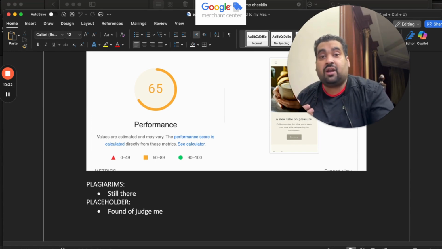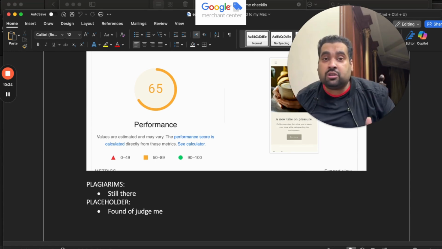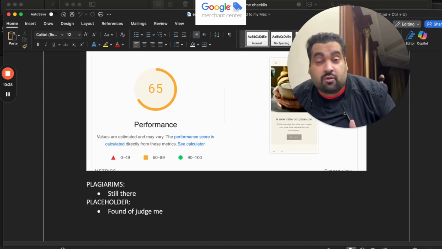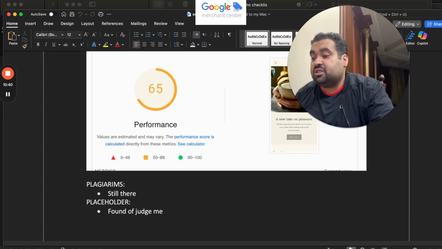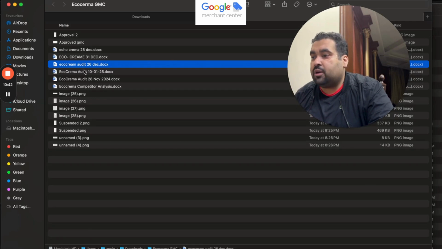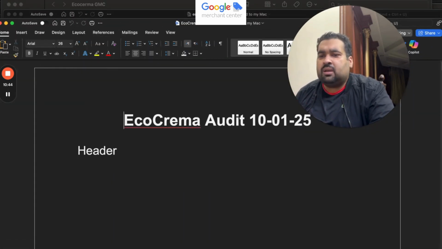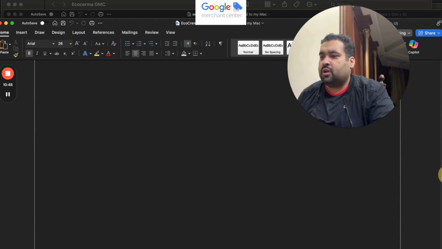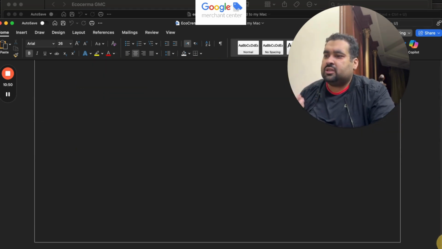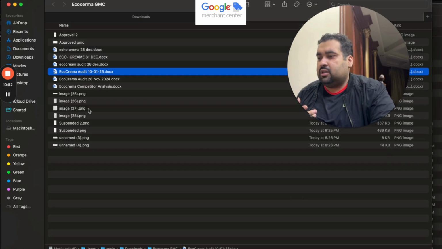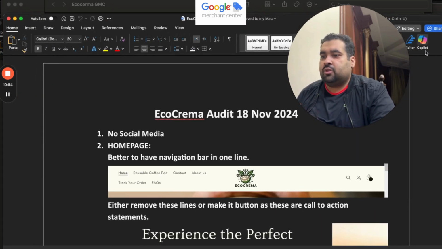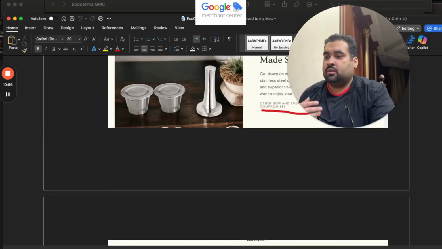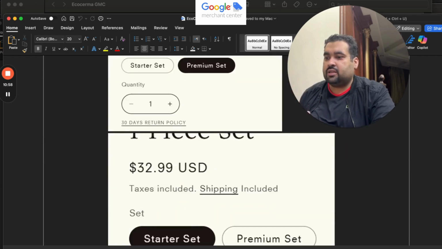Plagiarism is still over there. Plagiarism is another very important issue. You need to use unique content with high quality images, and no replica or counterfeit products on your website as well. These are a few of the standard policies which people have to maintain. Now, multiple audits, multiple things, add more content, small things being recommended all the time. I'm showing you another audit, small audits, small things.